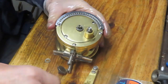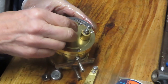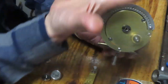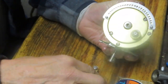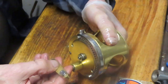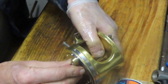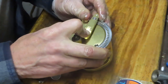All right, let's take this then. We have our little ramp for the trip ramp, and that needs to nest inside the carrier. That's going to move the spool in. As you turn this ramp, that's going to go up. It's going to pull the spool in to connect with the drag washer. And we had a little trim ring went on. Watch that ball bearing. You should be all the way over here. You want to set this in neutral or free spool. And you need to kind of be careful as you do this because of some of the things we just said here about that thing. And I think what I want to do is go this way. And we should be there, something like that.